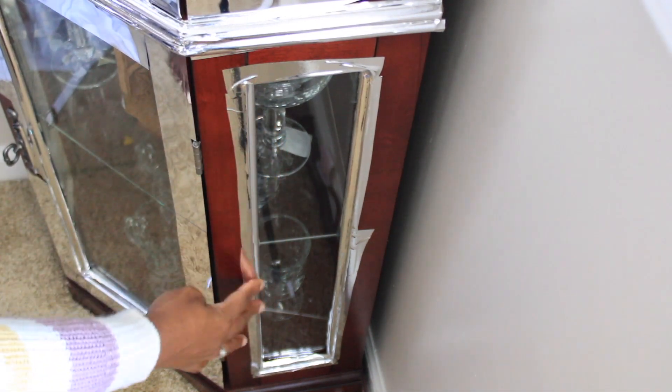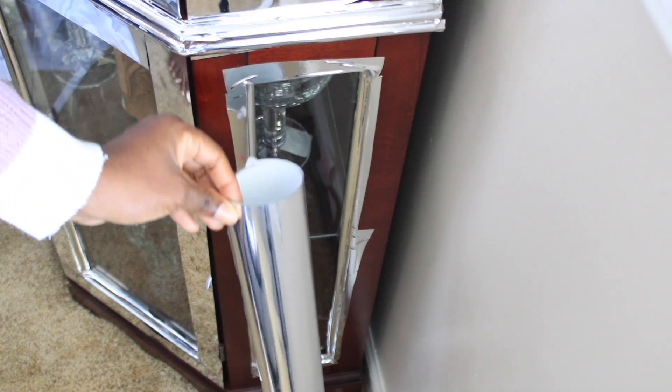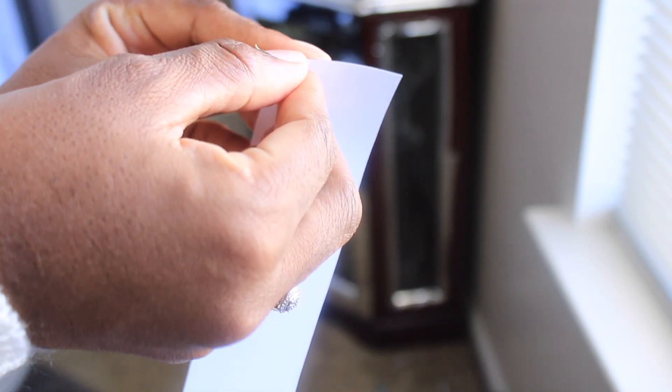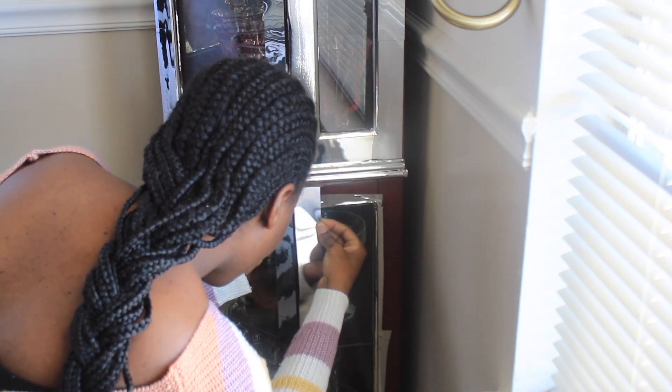What I'm touching right now is the vinyl I used in each corner. As I said, it's flexible. There you have it — this is what I used to get the corner. It doesn't have to be perfect because it will just be covered with the foam mirror. Then I go ahead and remove the blue plastic on top that protects the mirror, and in the back there's a white paper that needs to be removed as well. Just grab it by the corner because it's very sticky, then go ahead and stick it right there.